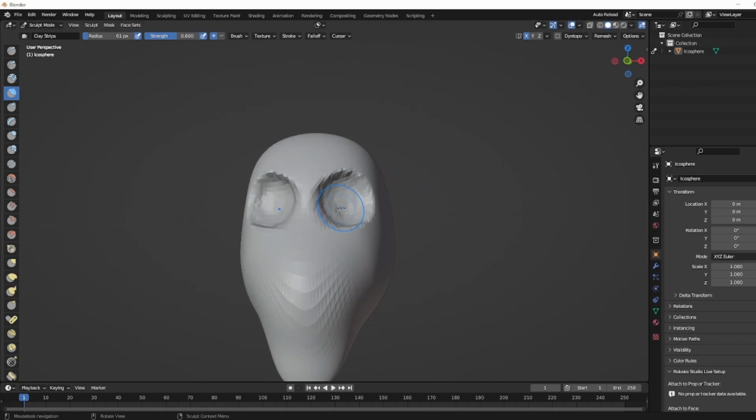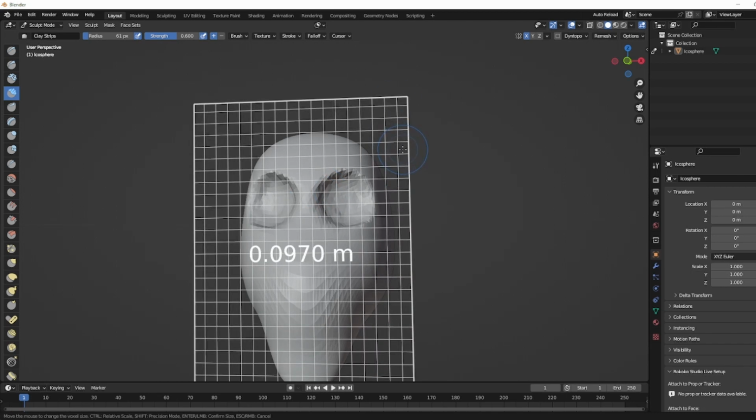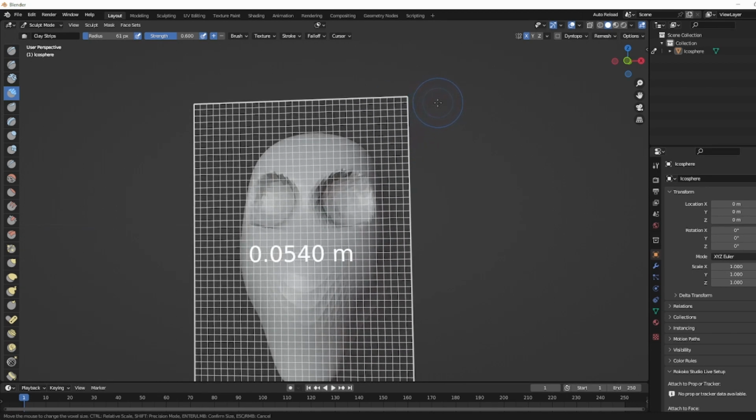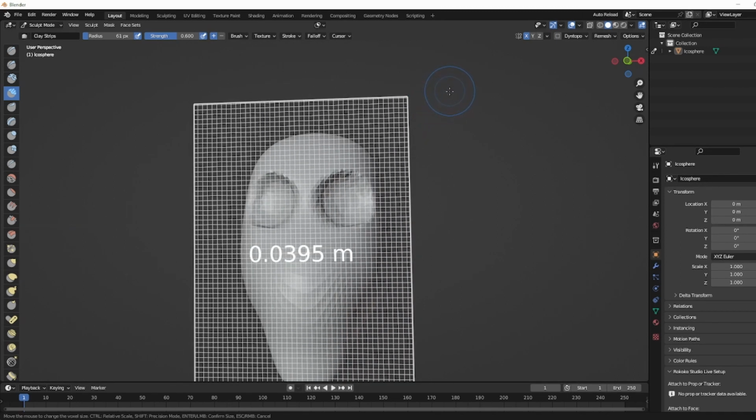So one key thing I do constantly when I'm just sculpting with voxels is I will hit R. R is the shortcut for the visual grid. This allows you to know how much you're going to be remeshing. So remesh is actually Control R.